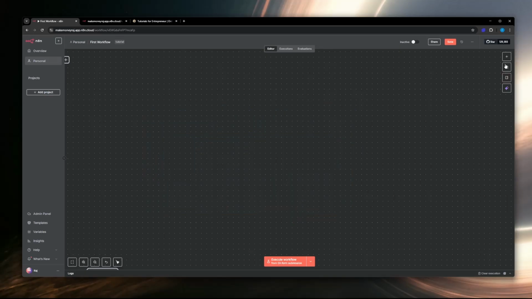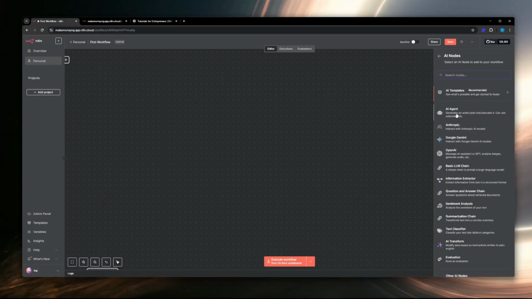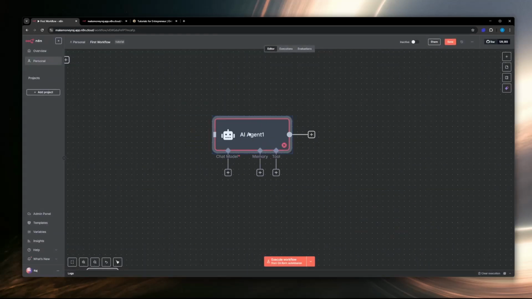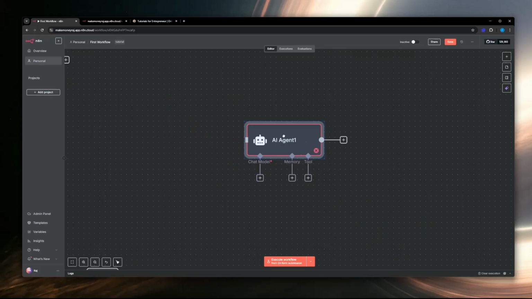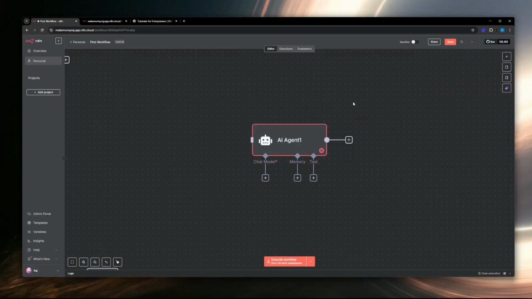All right, cool. Now the next thing you want to learn is, so you already learned about the webhook. Now I want you to know AI. So I'm just gonna go here, simply click here, AI and AI agent. Now AI agent is awesome. This is something we want, and this is something we will play around with a lot of times. Now here, before I show you, I want to add something, a trigger or chat module. But since we are not creating any workflows, I'm just gonna let it be.